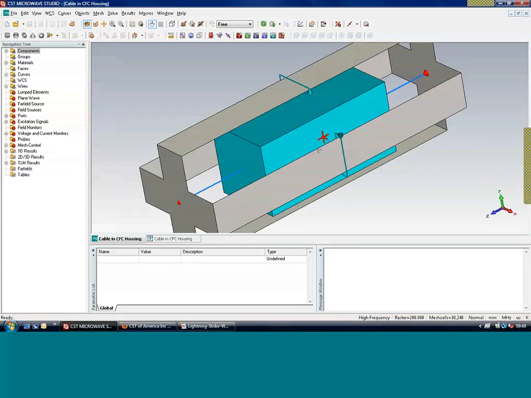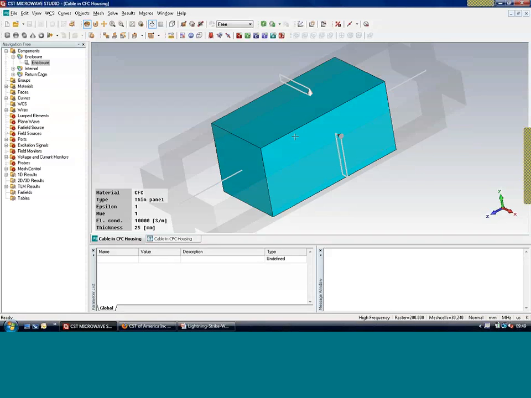What we've got now for this box in the middle is, instead of a metallic enclosure, a carbon fiber enclosure. And the way we're modeling the carbon fiber is in exactly the same way as the thin aluminium. So again, we've defined its material properties. We've kept its permittivity and permeability at 1, giving it a conductivity of 10,000 in this case. So quite a low conductivity. If you look at different papers, you'll find a range of different conductivities for different composite materials. But you can see here the thickness is quite large. 25 millimeters thick is our composite material in this case. So we're talking, in old language, an inch thickness. So it's a not insignificant thickness of material which we're looking at.